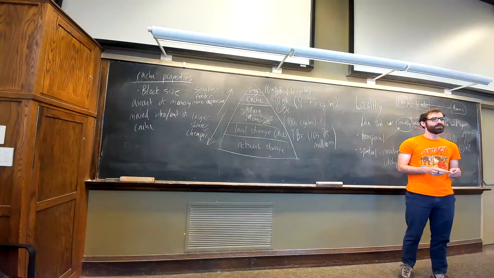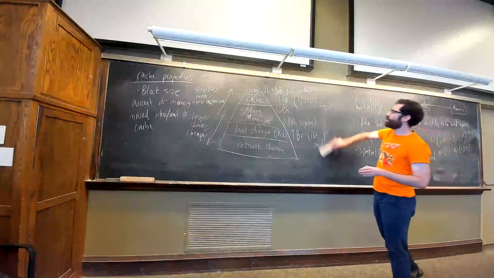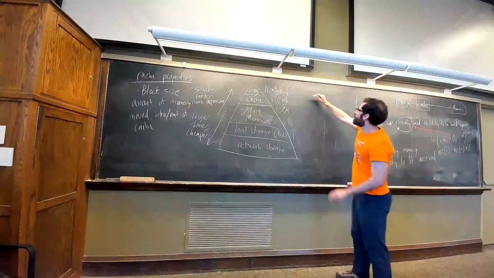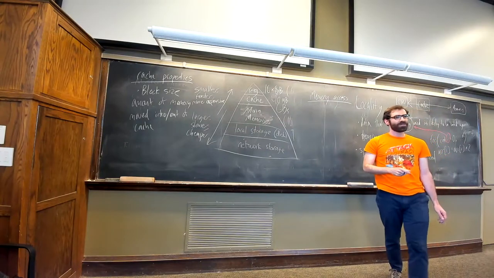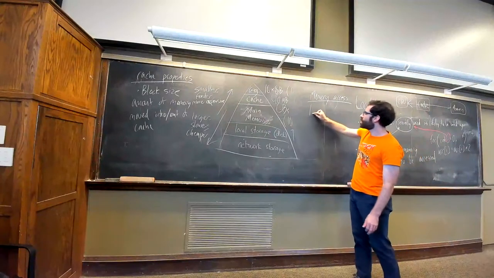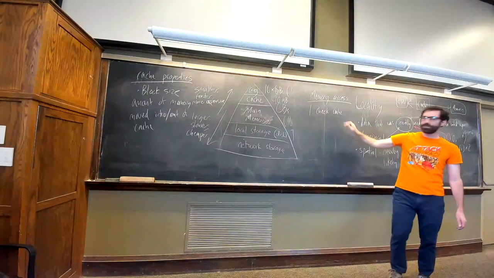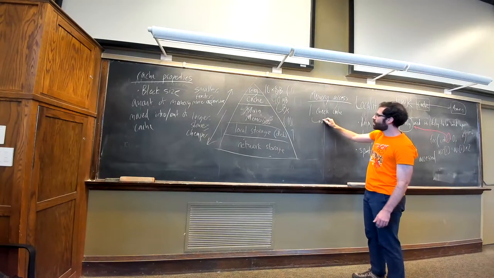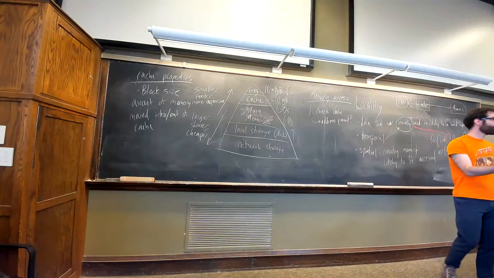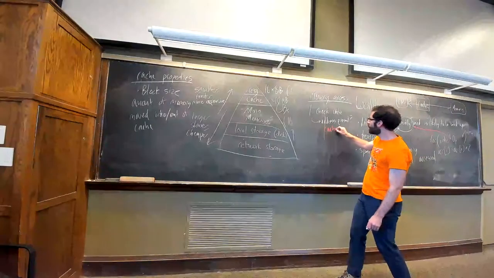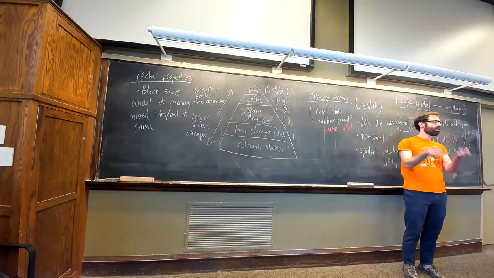How does it know, when it's running the code, whether to check the cache or memory to see if it's there or not? How do we know whether to check cache or main memory? The answer is we always check the cache. So when we do a memory access, we're going to check the cache. If the address we're looking for is present in the cache, we get what's called a cache hit. We find what we're looking for in the cache, and we can stop looking. We send that data back to the CPU.